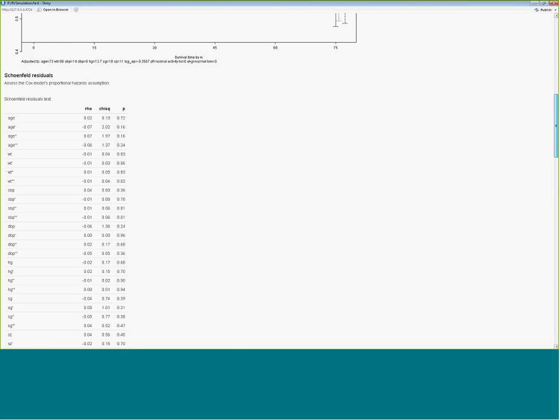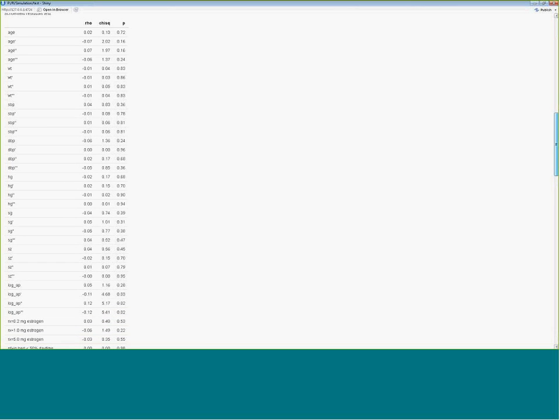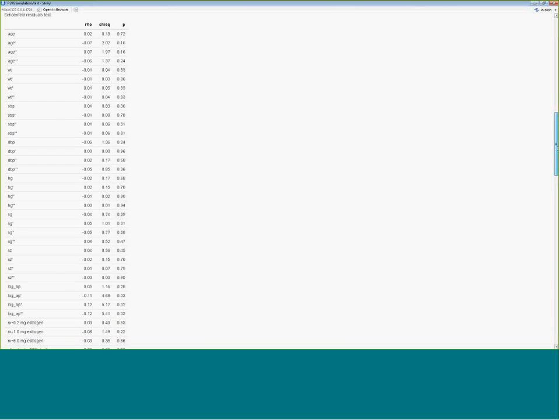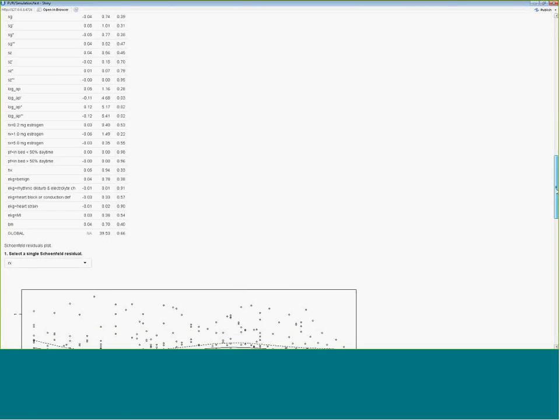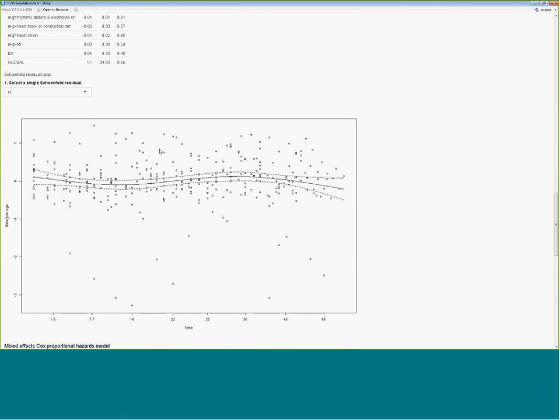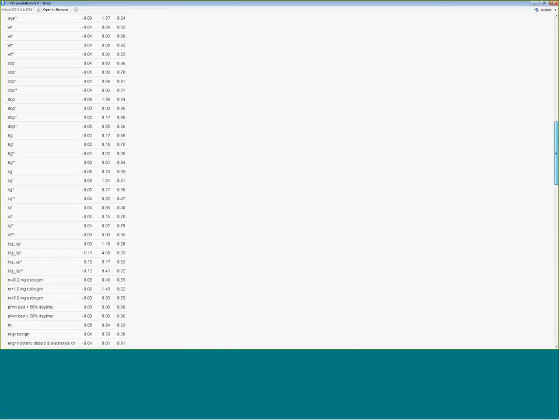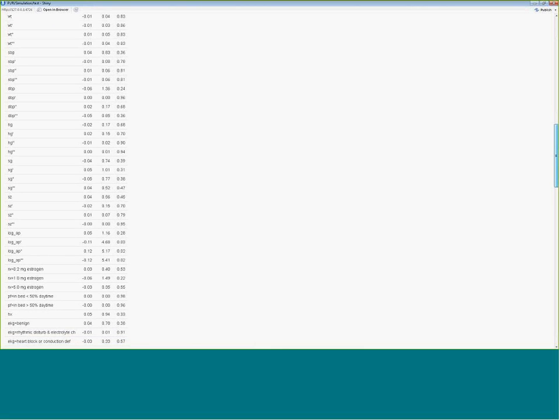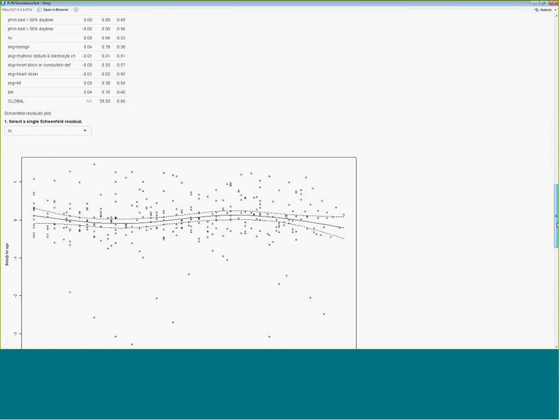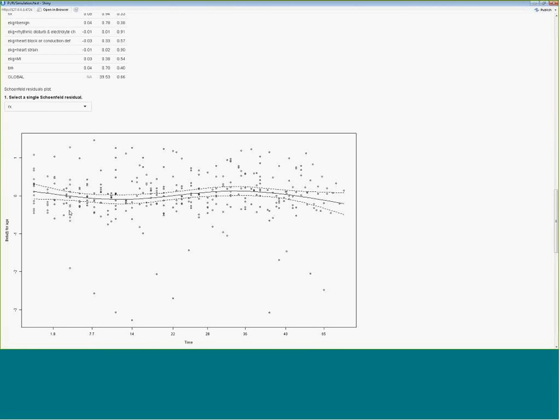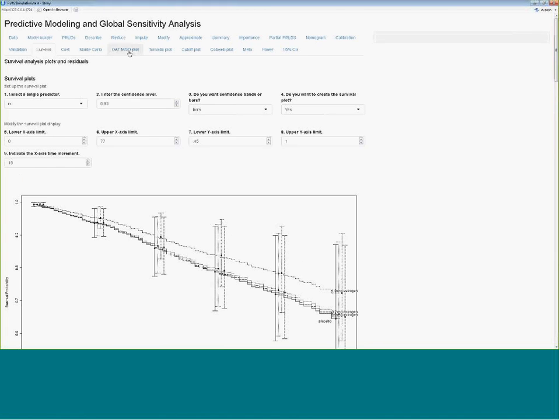And let's scroll down to our residuals. We have natural splines, and we see the terms there. But let's look at the Schoenfeld residual for RX, which we see doesn't have a significant Schoenfeld residual there, but we can also see that by seeing the wobble around 0 in our Schoenfeld residual. So let's now go back to the model builder.